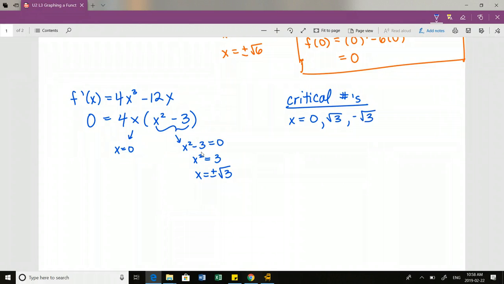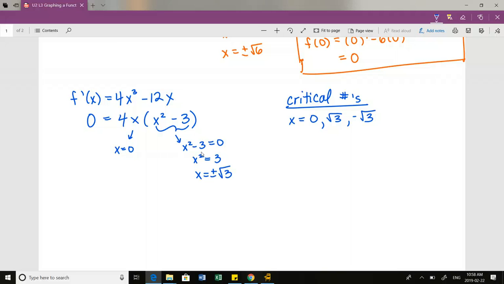Mark? Do points, POIs, are they points or are they just the x values? POIs, points of inflection, we can find the x values, but when we say point of inflection, we're talking about xy coordinate. Okay, just like if I say critical point, I want the xy value of that point.